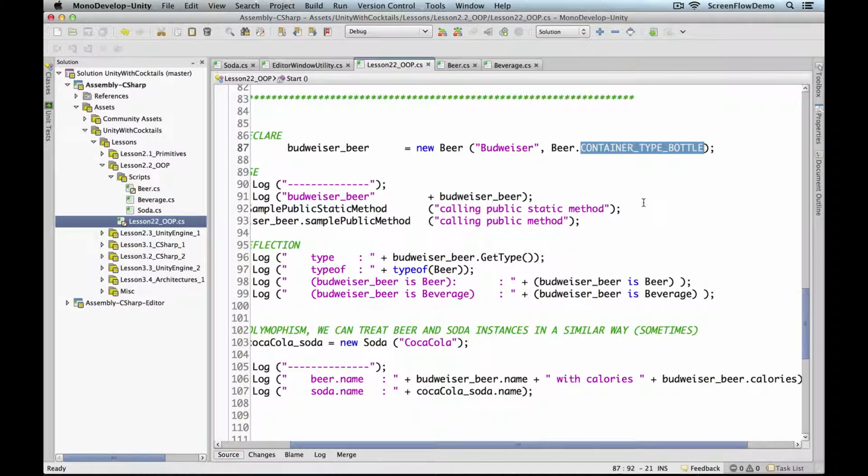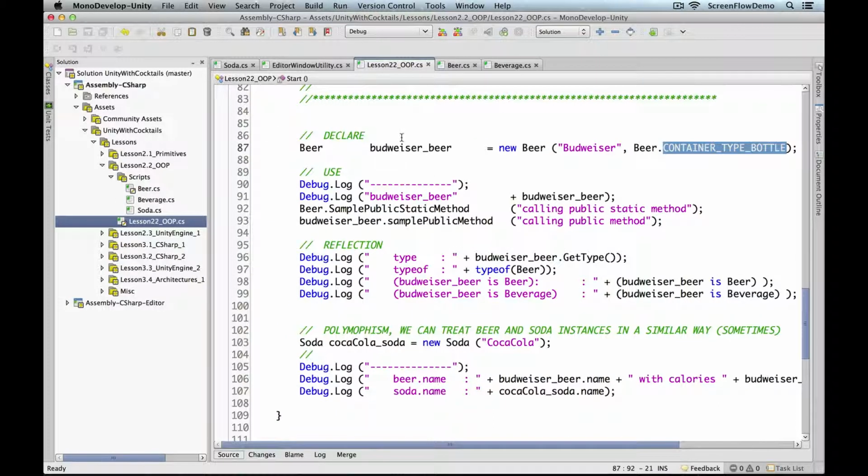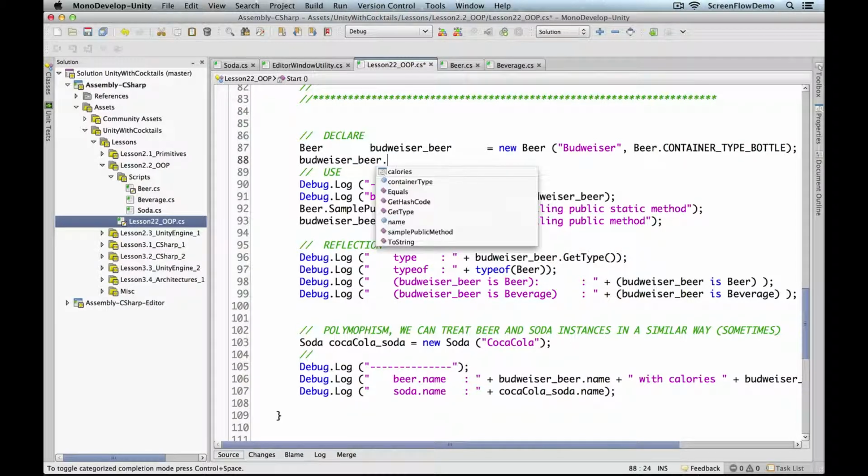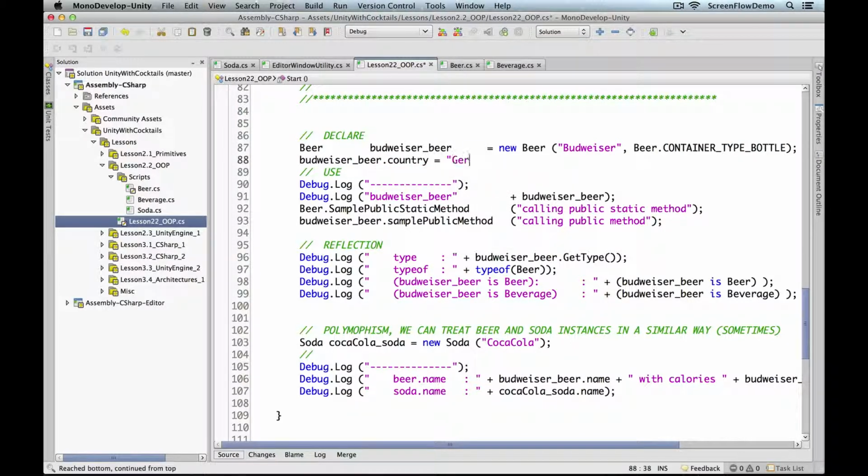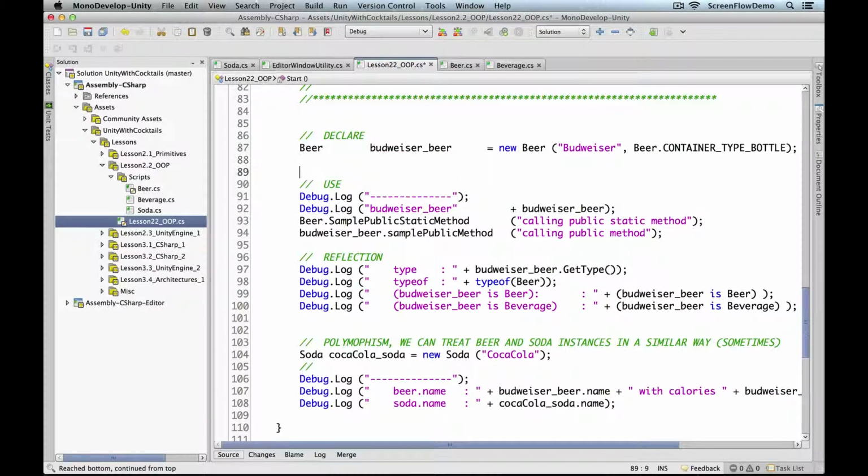You could also think more about a beer and think that perhaps it has a country of origin where it was created, and that could be an additional property that we would expose from the inside, and then we'd be able to set which country it comes from, in this manner. And that, again, in the process of abstraction is just thinking about a real-world data type, a real-world item, and then we calculate what parts of that real-world experience we want to articulate with the public properties in there. So that's it. That is OOP inside of Unity.